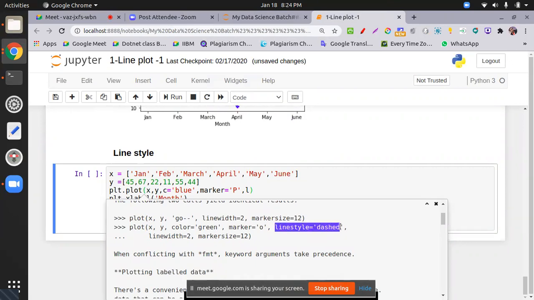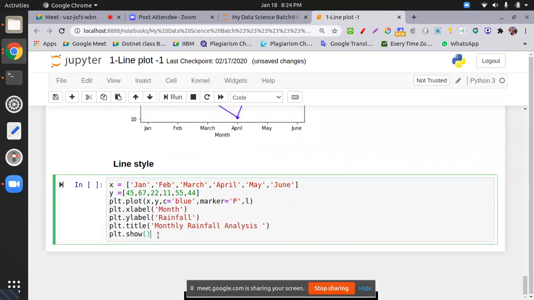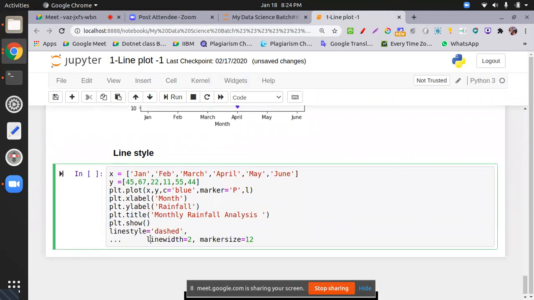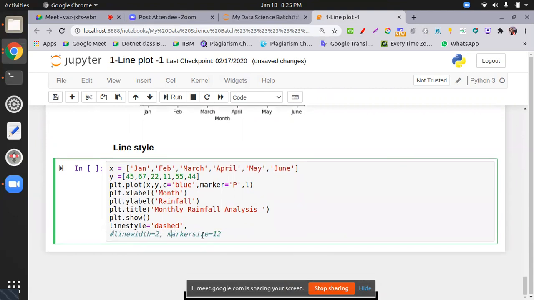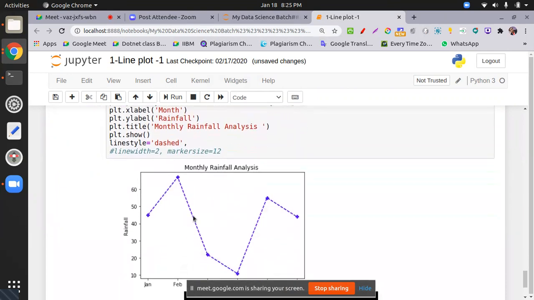Either you type dashed or you type, I just copy all the things. Okay, because later on I need these parameters one by one. I will demonstrate these parameters one by one. Just put all the parameters in the comment section. Okay, so linestyle equal to double dash. All right, so what happened, you can see that the line style is double dash.